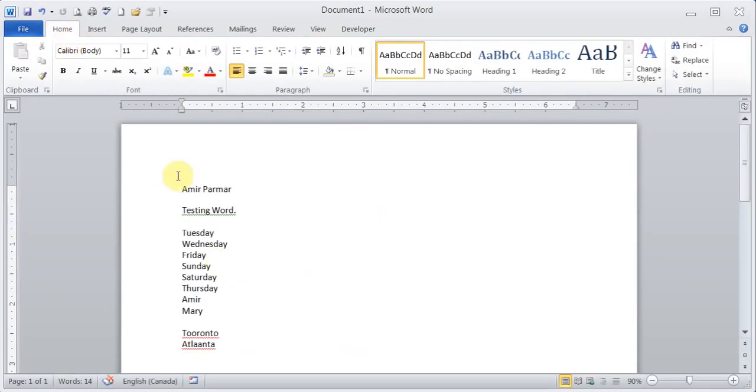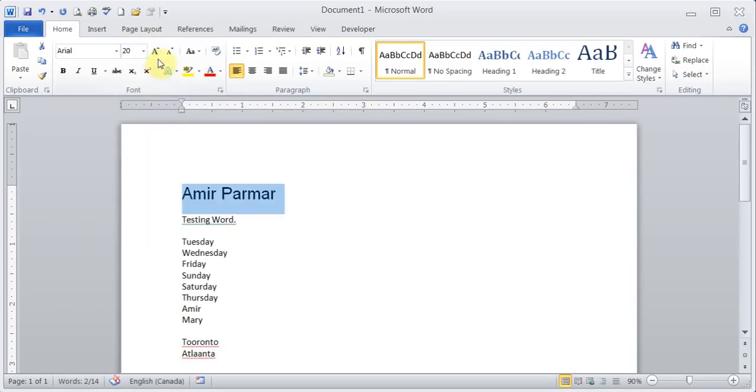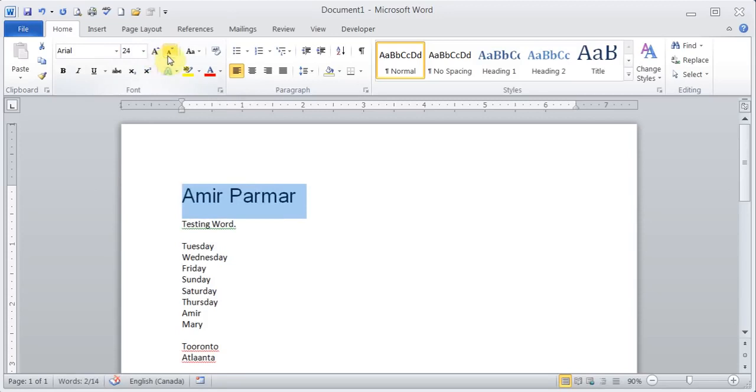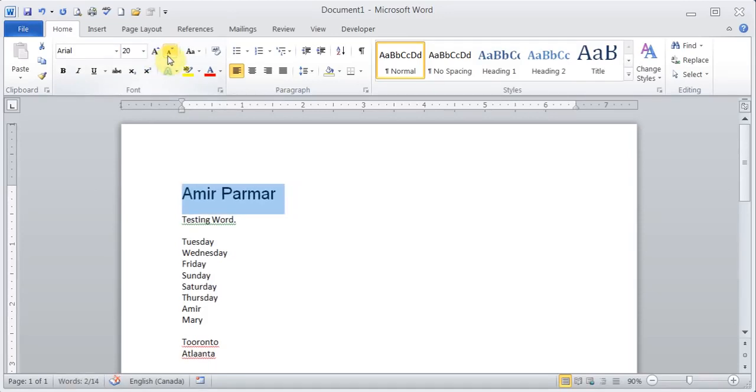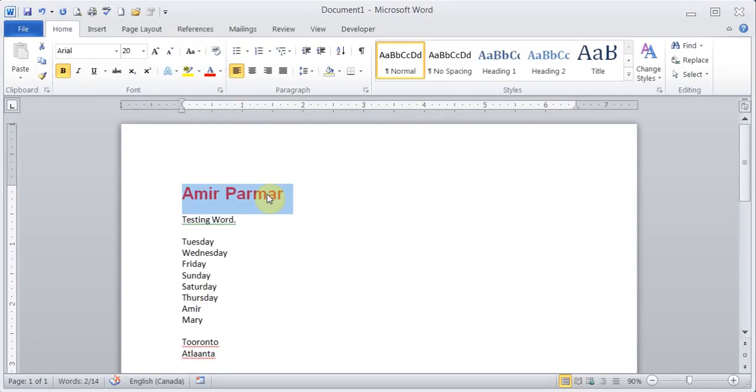So now let's go over some other things. If I highlight, they'll say change the font type, make the font different. You can also use this button, increase and reduce. They will also ask you to make it bold or italic or underline. They might ask you a question about making a font color, so you can do that.